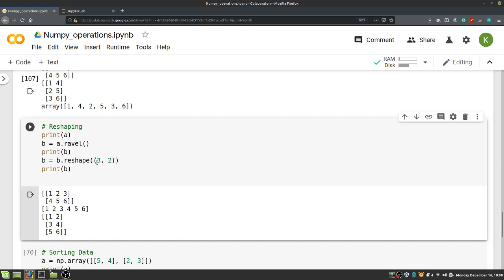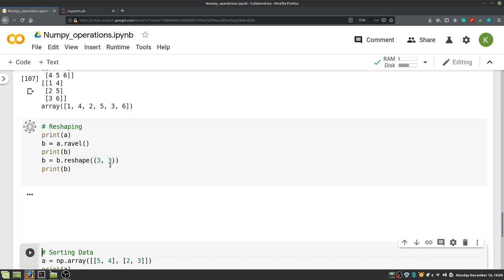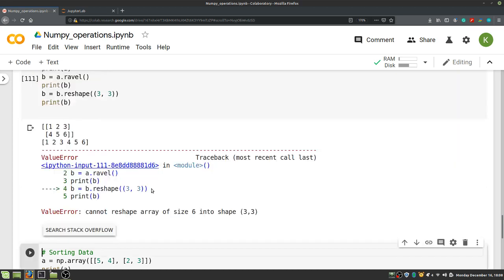One thing to note here is that the number of elements should be the same. Here I know that the number of elements in my flattened B is 6. So I have to reshape in such a way that that number is satisfied. Suppose if I do 3, comma 3, then it will give me an error, because it cannot reshape array of size 6 into shape 3, comma 3, because 3 cross 3 means 9.